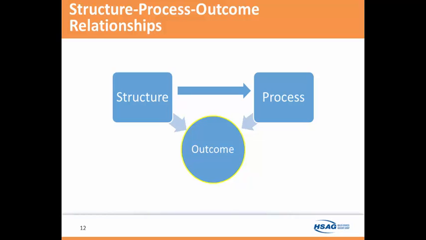Outcome measures are the preferred measure type. This is because outcome measures represent the end result of care. For example, is the patient well? When developing outcome measures, developers need to provide a rationale for the structures or processes that can influence the outcome. This rationale should be supported by scientific evidence that shows that providers are able to improve the outcome being measured. In other words, that they are actionable.